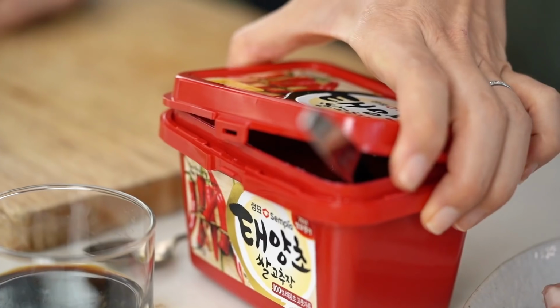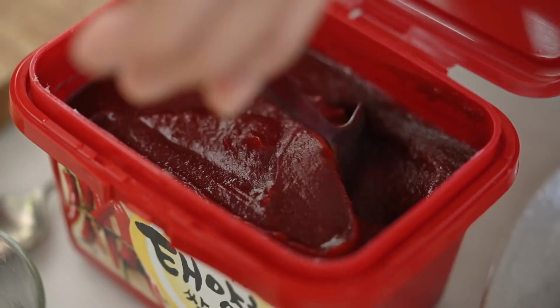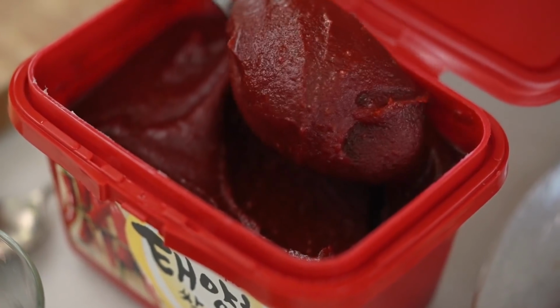Okay, so let's get started on the marinade part first, and we're going to do a marinade that turns into the sauce for the stir fry. So we only need to make one sauce. First off, we need some Korean gochujang chili paste. Looks like this, comes in these little red tubs, and I want quite a bit of this luscious red stuff.